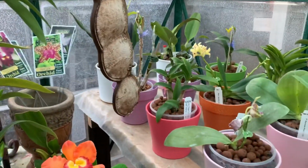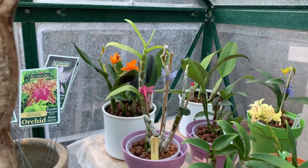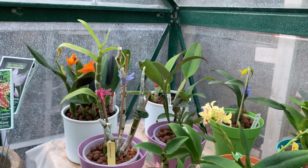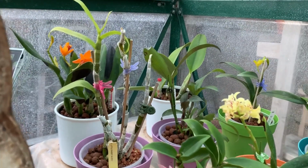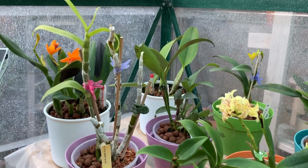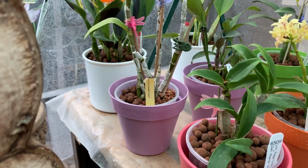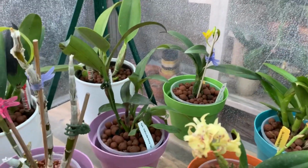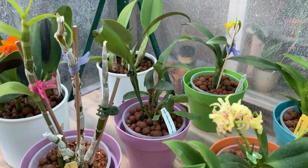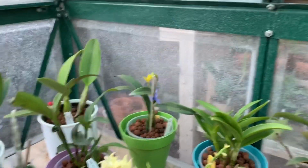And I have some more over there. Those are Cattleya and orange. And that one back there is the dark, oh, it's the Black Forest. And then this one is the Little Sweet Scent. Oh, it's also a Dendrobium. And the Cattleya, that's the name right there. Sorry, I just can't reach it. And that one there is also Cattleya.